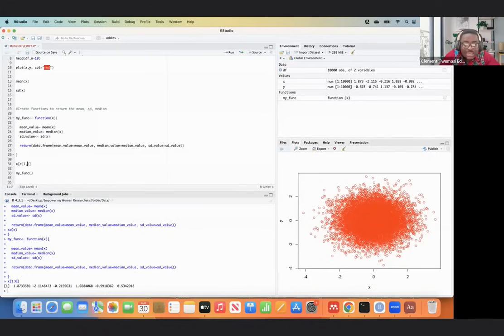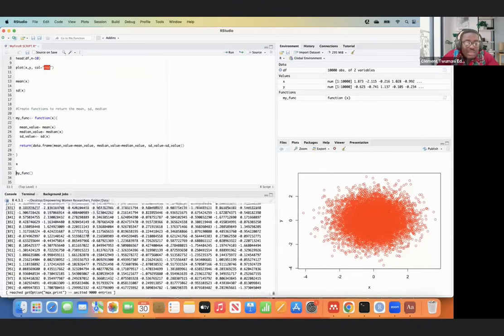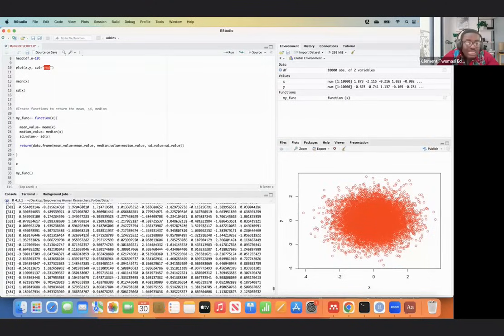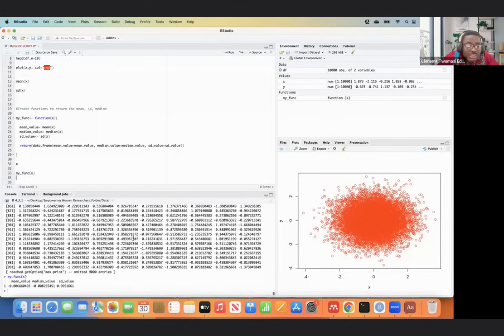So if I put 1 here, I put 5 here, I put 9 here, it means I'm looking for the value of X that is on the first position, the 5th position, and the 9th position, and that will return it for me. Anyway, so here we know that X is a whole data. It's 100 data points from a normal distribution. Fine. Now, remember when I was creating a function, the only argument is the X, right? So now if I bring my func, which is the function, and I specify X, if I run this one, it now produces the mean value here, the median and the standard deviation for me.